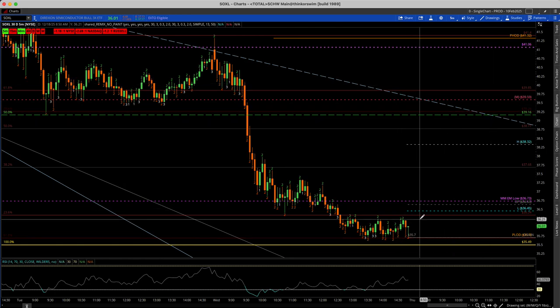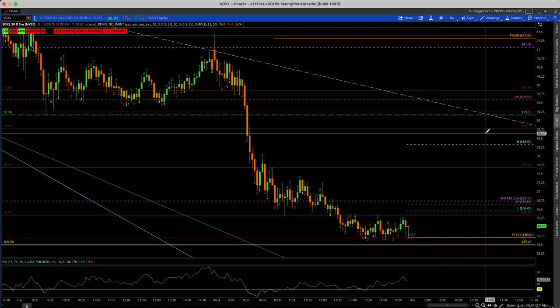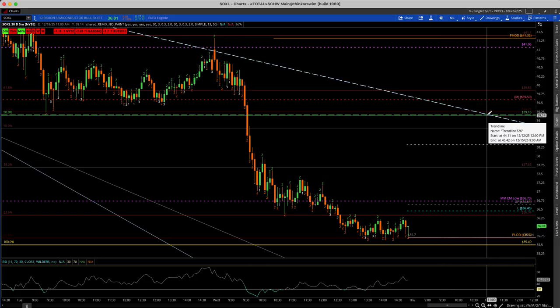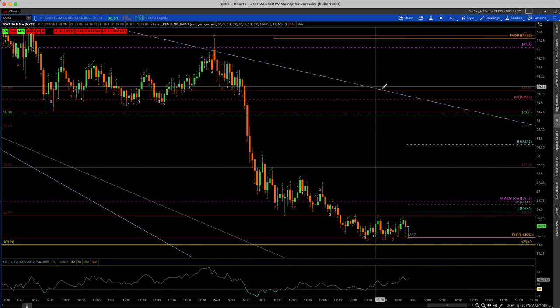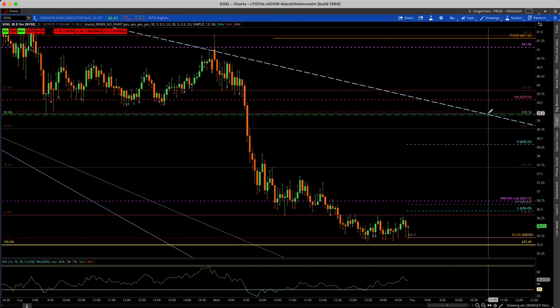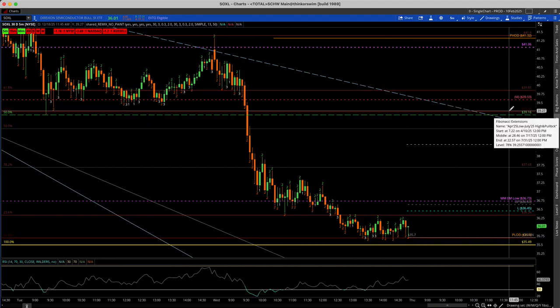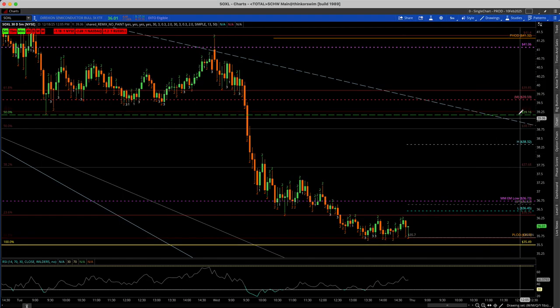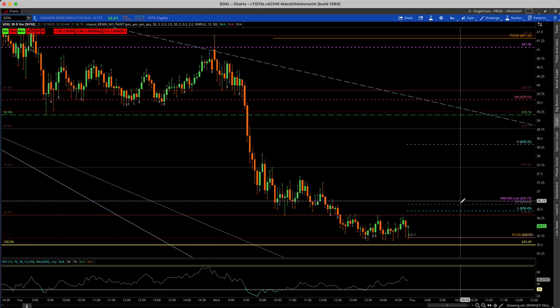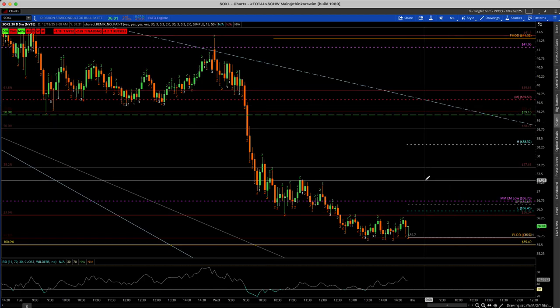So if we continue to push up overnight and we continue to go higher, we may want to look at this 39.16 level as a level of resistance, because we can see this 1 hour downtrend line is coming through it there as well. It's also got the 78.6 fib extension of that April 7 bull flag. So really look for that 39.16 to be a level of resistance.